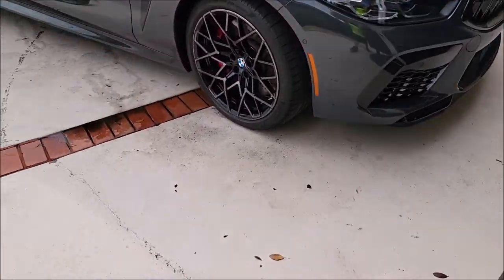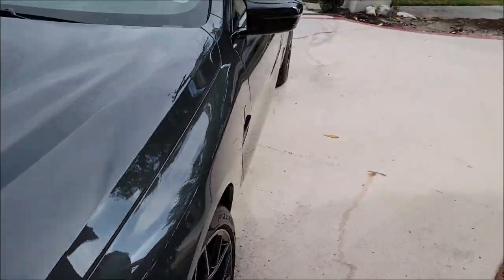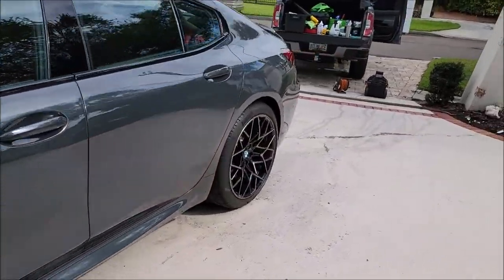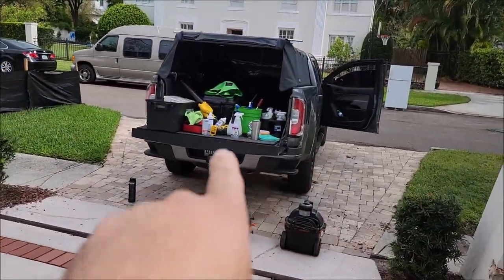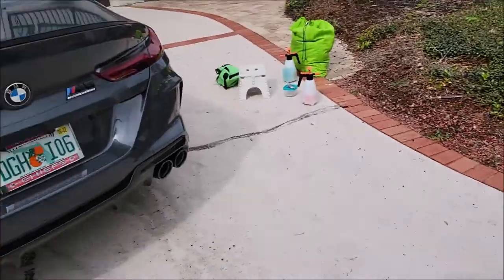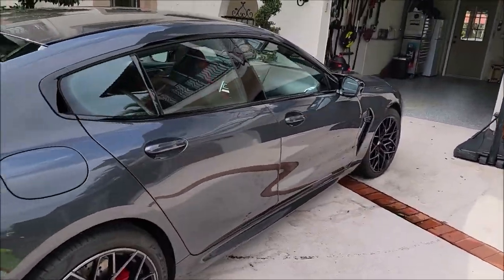All right, well, you've seen the car. It's brand new, in decent condition. So we're gonna do Impeccable Polish with an orange pad on the DeWalt 15 millimeter dual action polisher. And here we go.